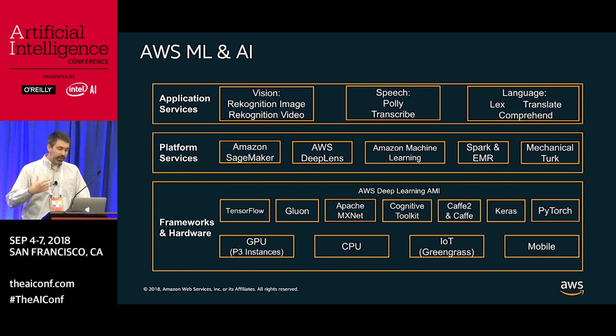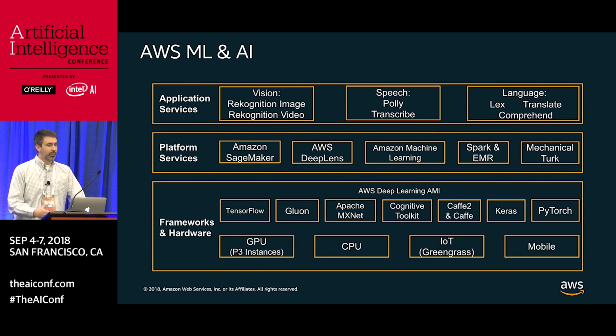And then we want to be the best place at AWS to run all deep learning frameworks. So we invest in MXNet, we contribute back to Apache MXNet, we like that project, but we also have a team focused on TensorFlow and trying to make TensorFlow run as optimally as possible in AWS's cloud. Same thing with PyTorch. We have people focused on PyTorch and trying to innovate in PyTorch and make sure that the experience customers have with PyTorch when they come to AWS is the best it can possibly be.